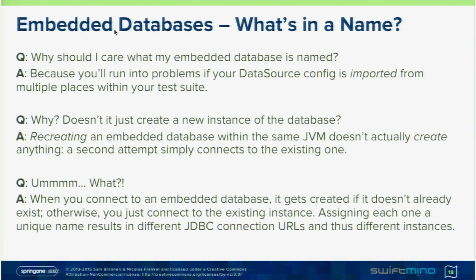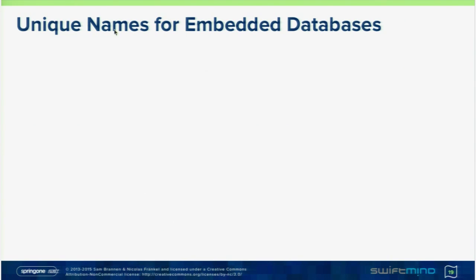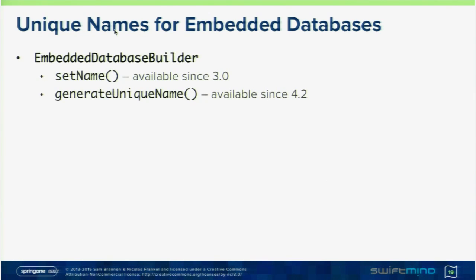right? But a lot of times people run into issues where their tests start failing when they have different configuration importing the same data source config. And the only way to get around that is to come up with unique names. So unique names for databases, some support's been there all along, at least for defining your own name. If we go back to Spring 3.0 when the support was introduced, in the embedded database builder, so with Java config, you could have set your own name. You could have set it something random or unique, however you wanted to. And in 4.2, we've added support for generating a unique name. So I would actually argue that's now the best practice. If you don't have multiple ones, then you don't care what the name is anyway. And if you do have multiple ones, then you probably wanted to actually have different databases. So keep that in mind.